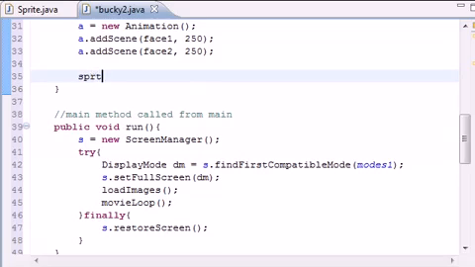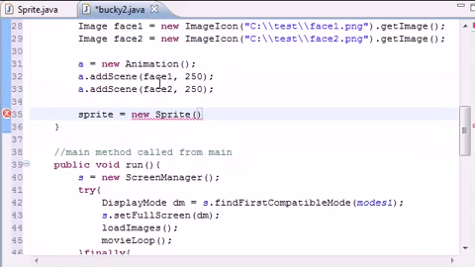So set it equal to new sprite, and as your parameter, take what animation you want to use. This is pretty much saying what do you want to make move around the screen, and we're just going to use that animation right there. This animation was of a guy blinking in one spot, and now that we're turning it into a sprite, he's going to be blinking, but he's going to be moving around the screen instead of staying in one spot.